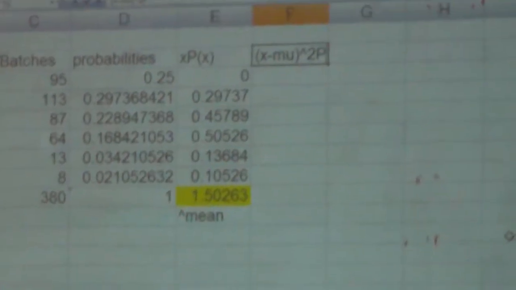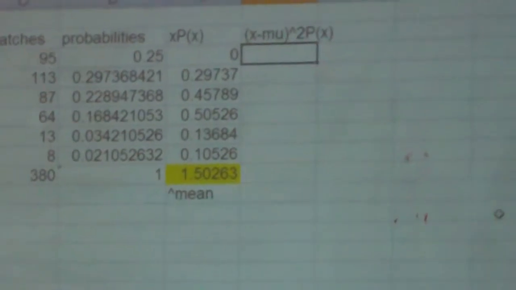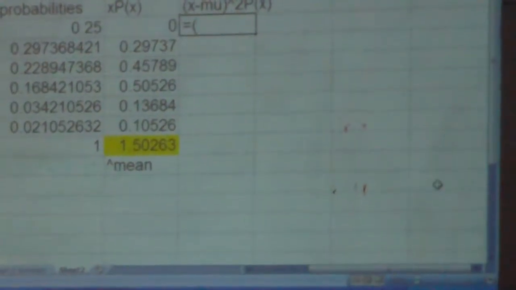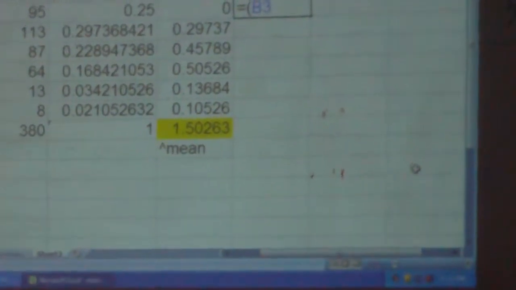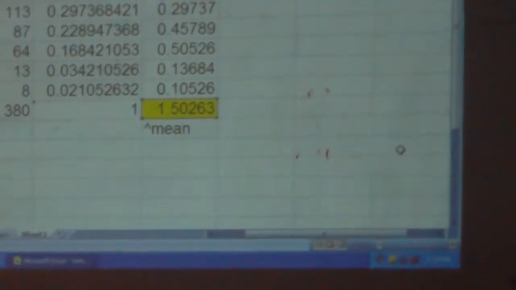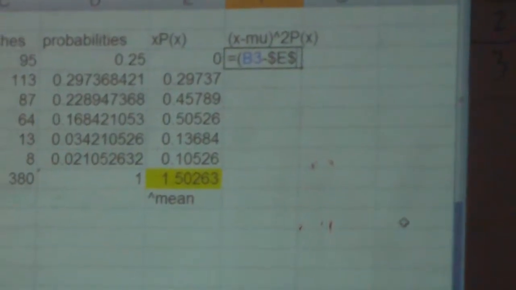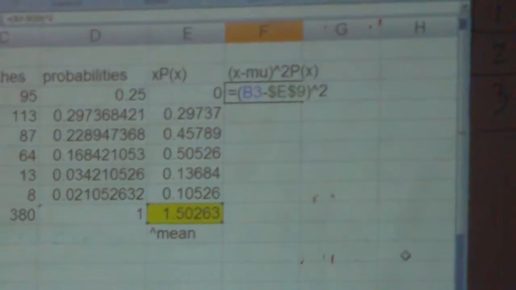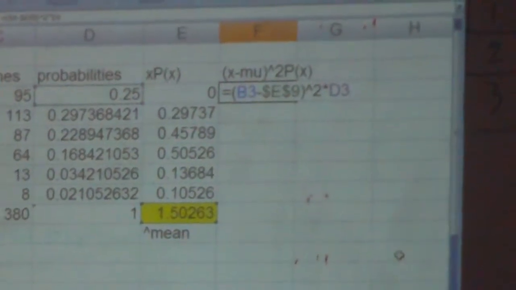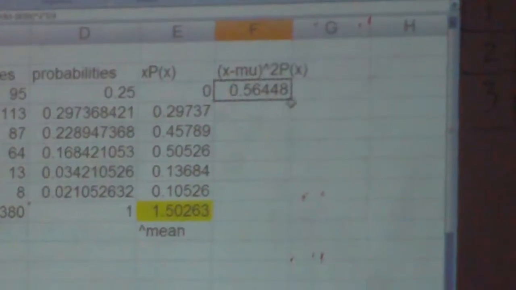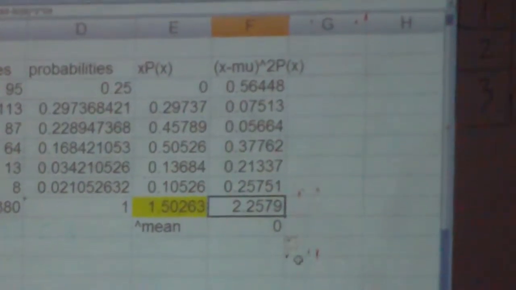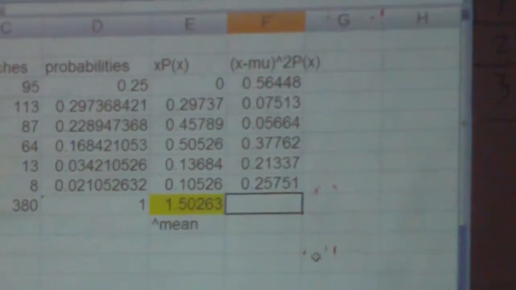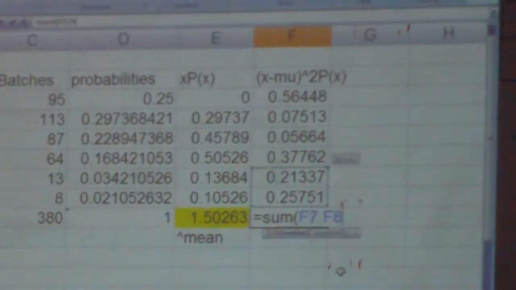Anyway, I'm basically copying that last column there. So, it's the last column here. And what is each one of those? It's equal to, we take the value of x here, and we subtract the mean value, which is E9. But E9, of course, we want to fix that. So we do $E$9. Subtract those, square it. This is exponent in Excel, right? And then multiply that result by the probability. Then we can go ahead and sum all those up, and this will give us the variance.